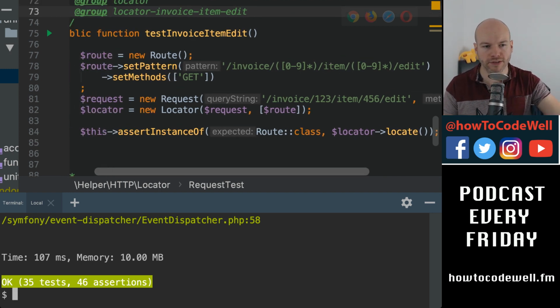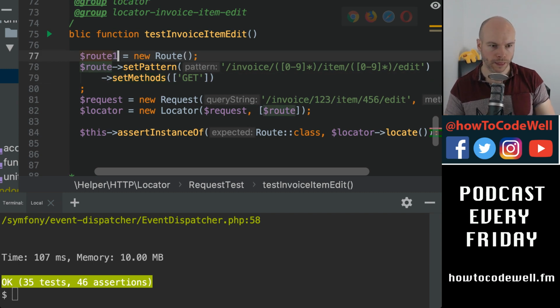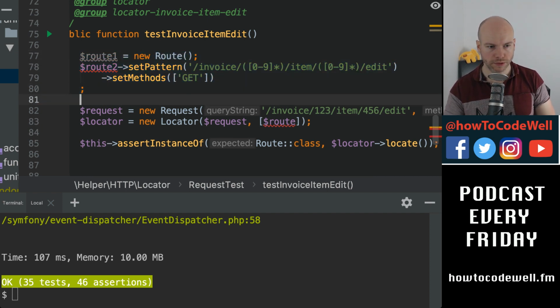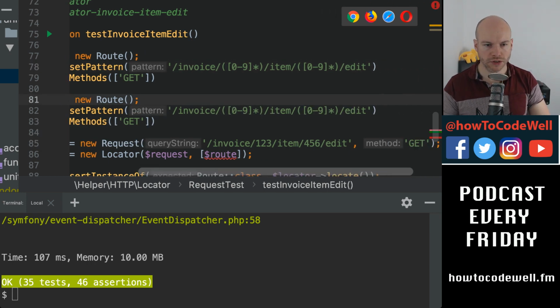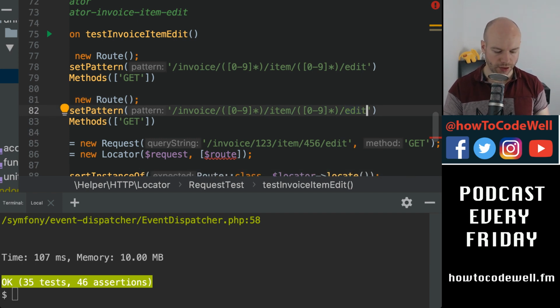And one thing we haven't tested, of course, is that we're only passing in one route. What happens if we pass in two routes? So let's do route 1 and route 2. Can we distinguish between multiple routes? Oh, sorry, that should be route 1. That should be route 2. Let's do invoice blah blah blah blah blah. Change that to be not valid.